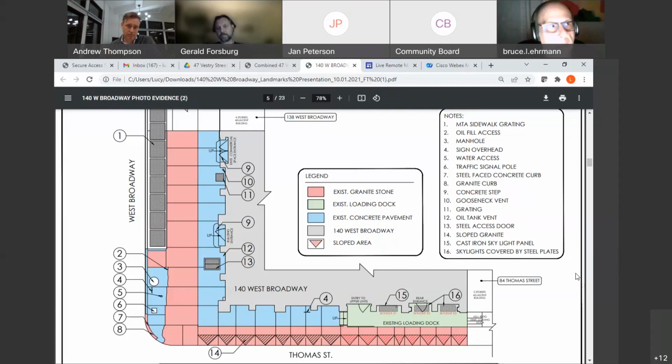So Jason, is our only problem throwing away existing granite for no good reason? Well, I guess besides that, just make a really big asterisk note: this is an extremely complicated project. We don't want to be the people reviewing all the minutia details, but this is something to orchestrate all the sidewalk work, and I hope that they're up to the task, because it's a big one. We also talked about the granite step being removed. It'd be nice to not have that happen. And I didn't ask if there were any sidewalk vault lights that were uncovered when you looked under some of the concrete areas, or did that come up?